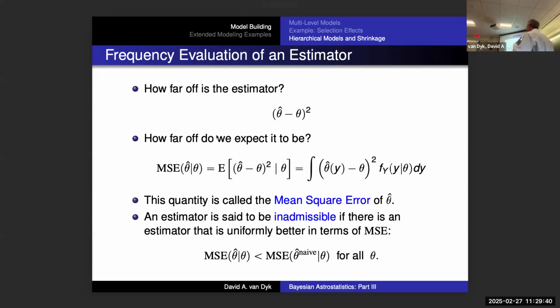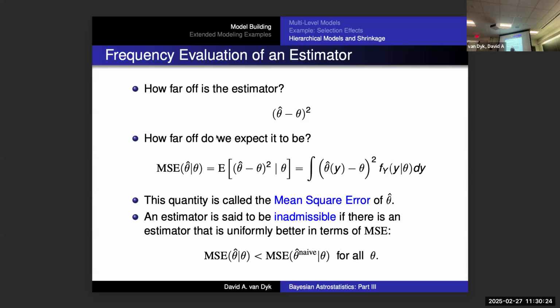So how do statisticians typically evaluate an estimator? This is really a frequentist analysis. It's not so different from the kind of things you do in machine learning, right? You start off with some kind of loss function. Theta is the true value, theta hat is my estimate. I want the difference to be small. That's a loss function. How far do we expect it to be? Well, then we can take the average loss, sometimes called the risk, or with this particular loss function, the mean squared error. So for every data set, I'm going to get a different value of theta hat.